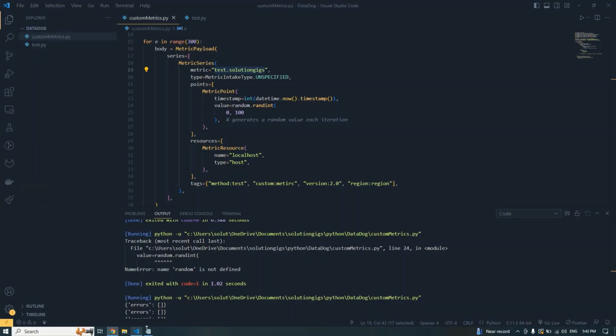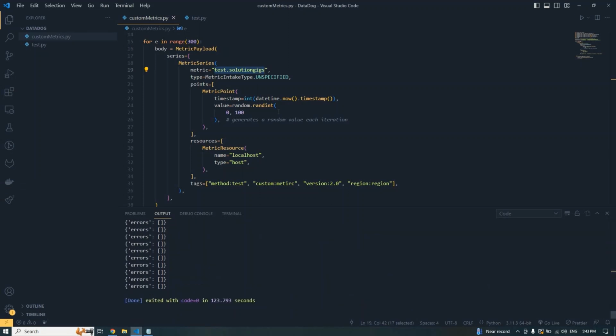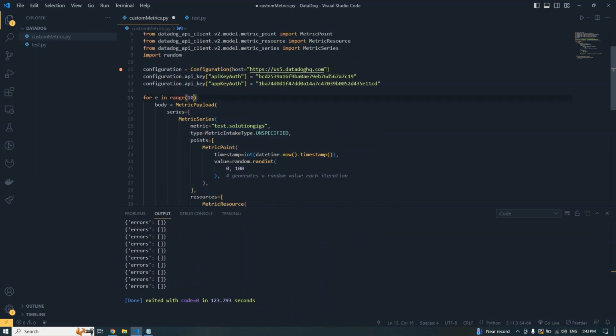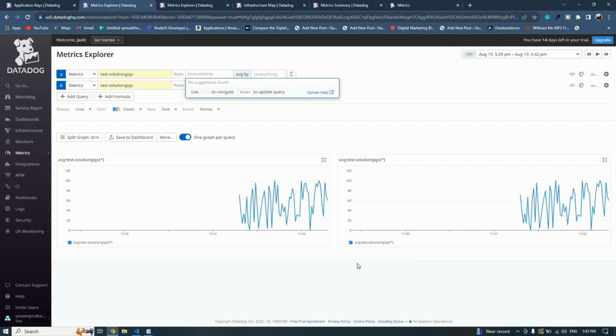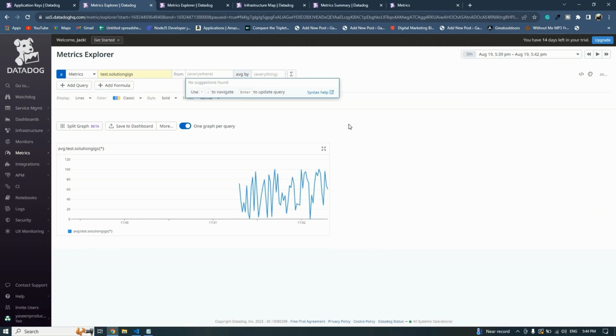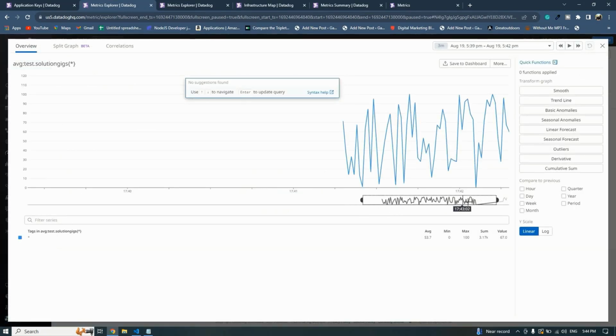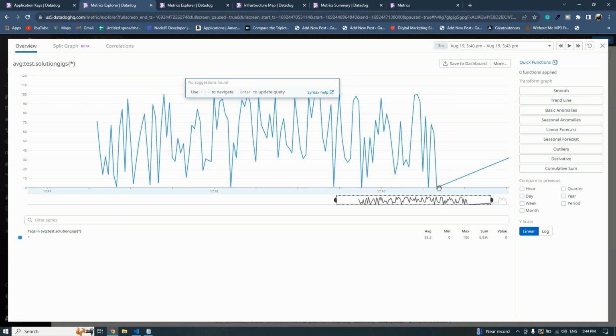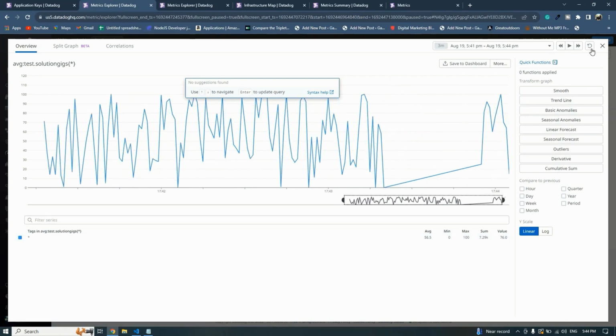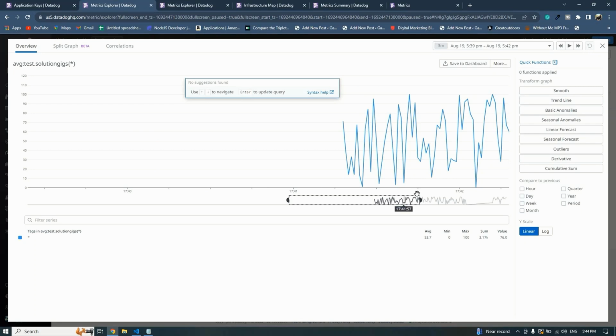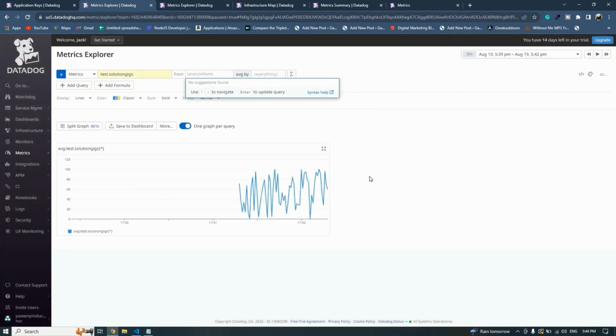I think it stopped already. If you want, you can just send something again. I believe there is some blocker with the free trial. I don't know, so we have to check on it. But until then you can see the data. It's getting flowed and stopped here. Then nothing. Again it started from here. It peaked again, and then it's starting. So it's great, we are seeing the data. This is how we can send metrics to DataDog.